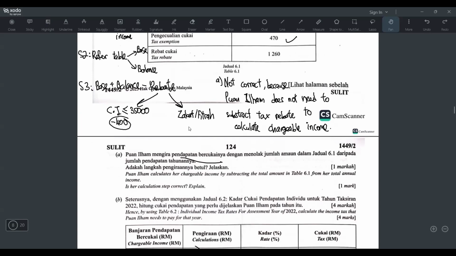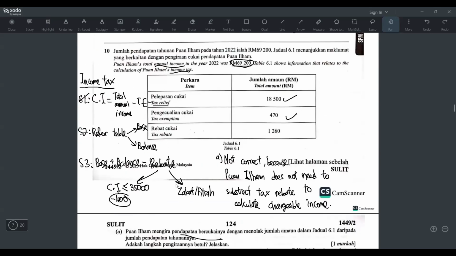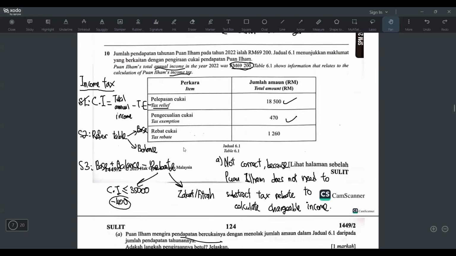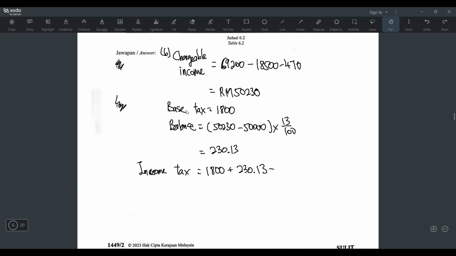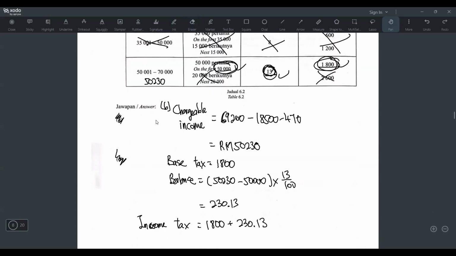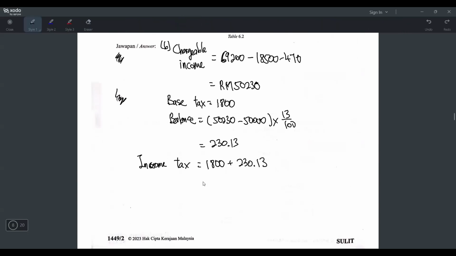Then what about zakat? Okay, I told you already, zakat you tak payah hafal because kalau ada, dia akan mention dekat soalan. So you read the whole question, ada tak you nampak perkataan zakat sini? Tak ada kan? So it means tak ada rebate lah. So minus kosong lah. So that's all. Okay. But make sure in exam you check for both. Dua-dua pun kena check. So that's why kena hafal lah dia punya step. Okay, so calculate this, you get the answer.